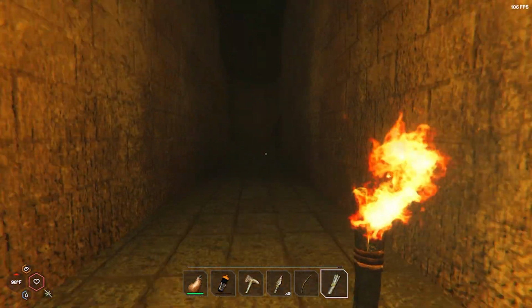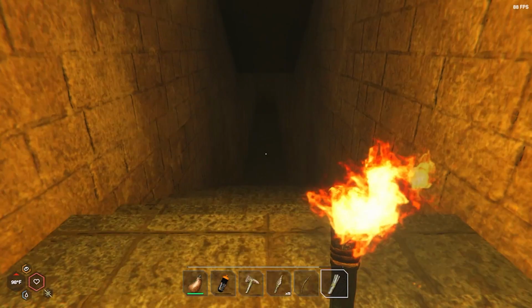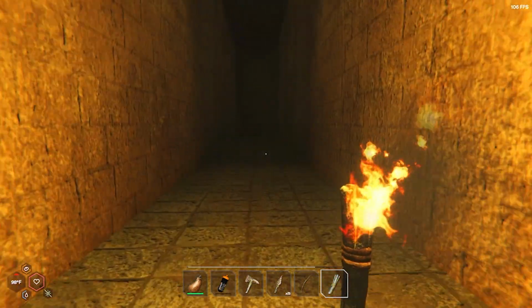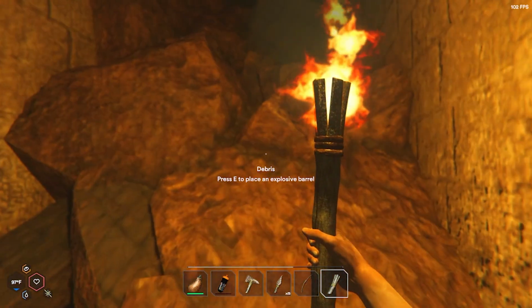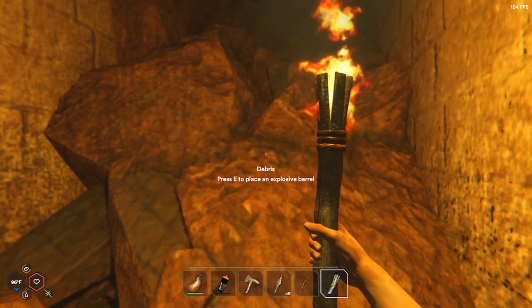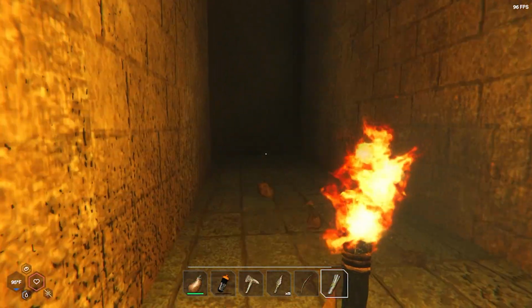Now, I do know for a fact that they kind of shuffled the crafting scrolls around, so I'm not 100% sure on where we're going to be finding all the crafting scrolls as of now, where in season 1 before I knew. If you go down this way, we're going to be coming up to this debris pile, and we're going to be needing an explosive barrel to blow this debris pile out so we can get past it. I tried to jump over numerous times. You just can't do it.